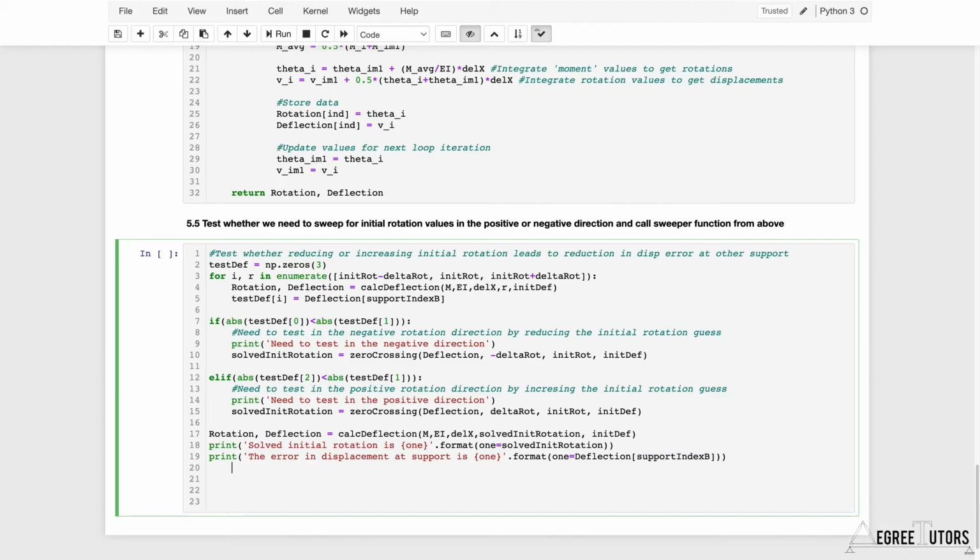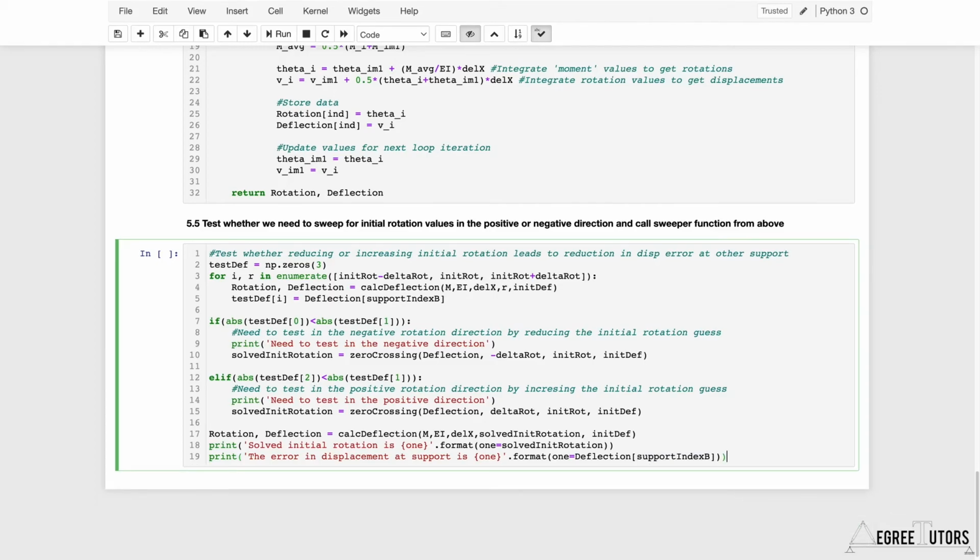That's all we wanted to do in this lecture. So again, it wasn't too hectic, but a little bit of logic to wrap your mind around there. The first thing we did was calculate three possible deflections for the deflection at support B. One obtained from the initial rotation itself, one obtained by reducing the initial rotation, and one obtained by increasing the initial rotation. And that allowed us to identify whether increasing or reducing that initial rotation guess value led to a larger or smaller error.